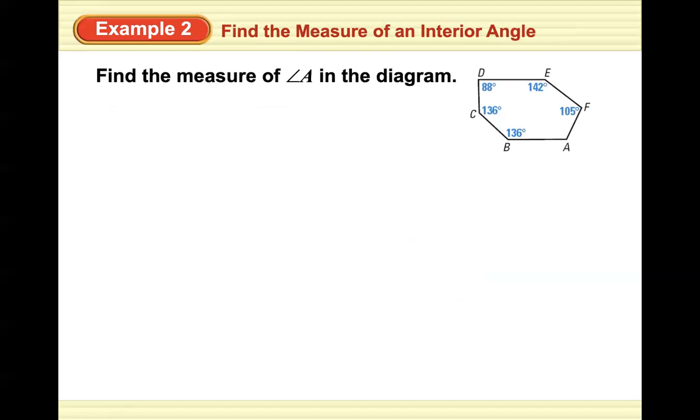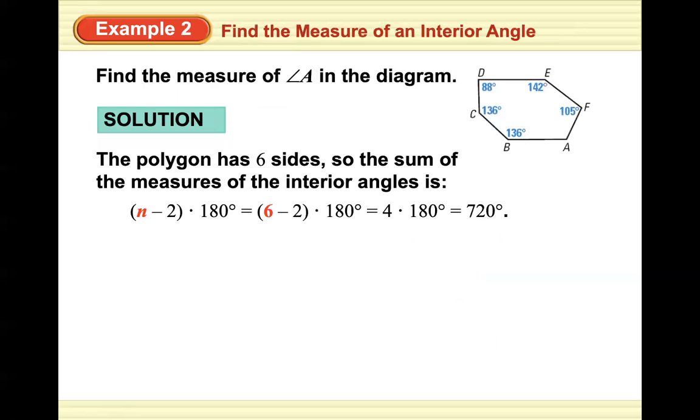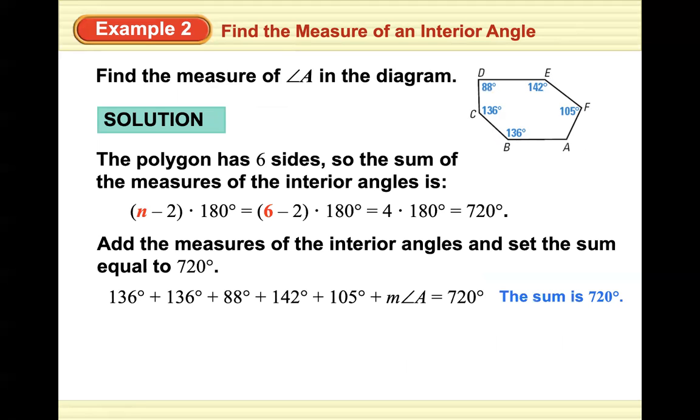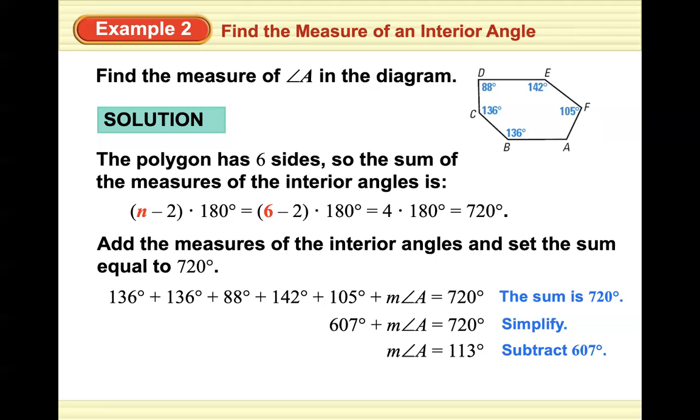We also found a missing angle when we had all of the other angles and we were missing one. This 6-sided figure should have 720 degrees in it. We added these 5 up. They came up to be 607 degrees. So therefore, we know that this angle here has to be 113. So we just subtracted that from 720 and we got 113. Remember those from Friday? Sum of the interior angles and then finding the missing angle. Okay, find the sum first, then subtract what you know, and that'll give you your missing angle.